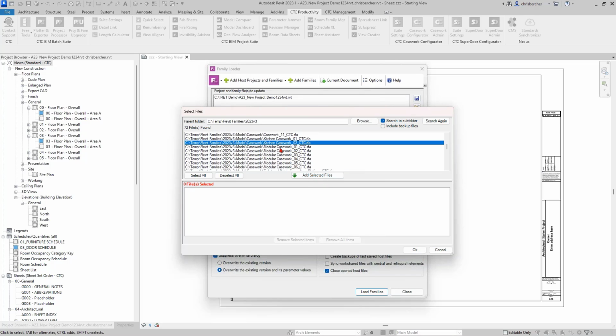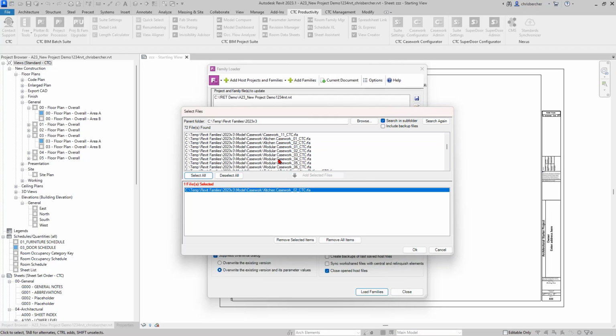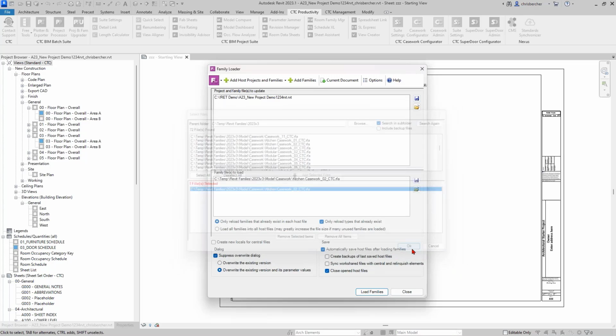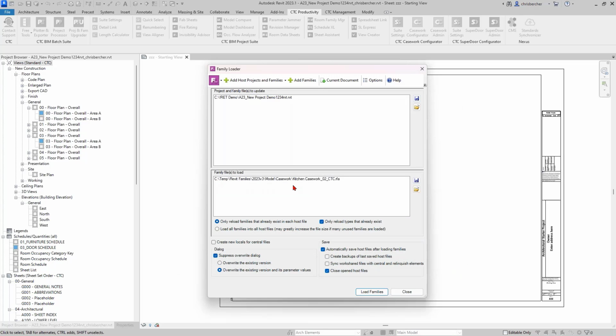Select it, add selected. Now, doing that on every single project takes a lot of time, repeatedly over and over again. That's totally fine, and it will batch load that stuff into any and all projects that you specify up here above.